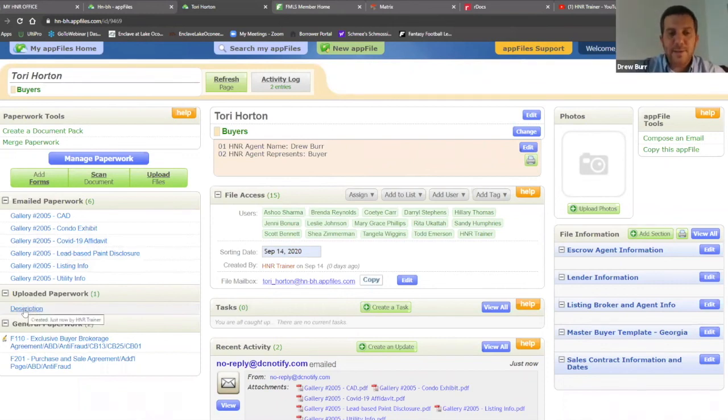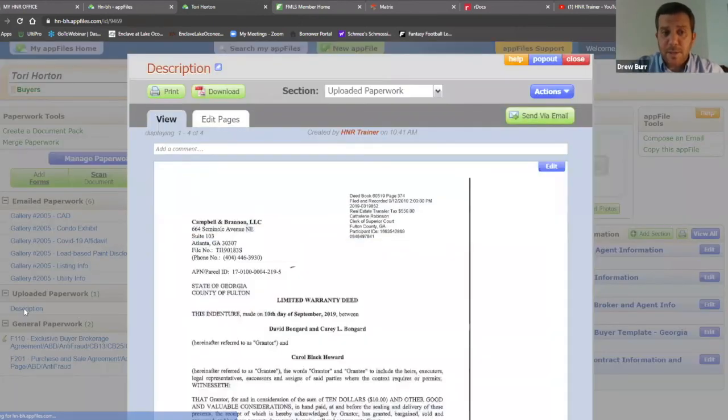So what I did for the legal description, I downloaded the PDF to my desktop and uploaded it. I could have done the exact same action I just did, one fell swoop of emailing all the documents, but I wanted to show the way to upload it as well. Okay, got it. And in that process, I'm actually going to open the legal description real quick, and I'm going to show you how to add those elements that Jonathan's asking about.